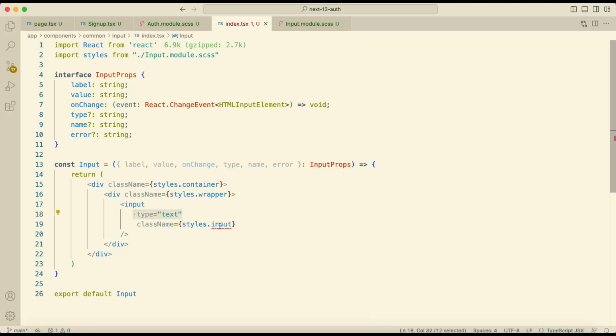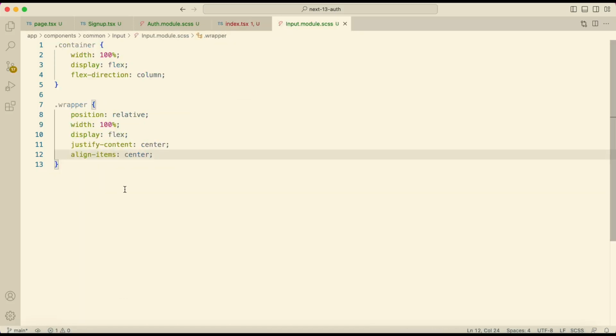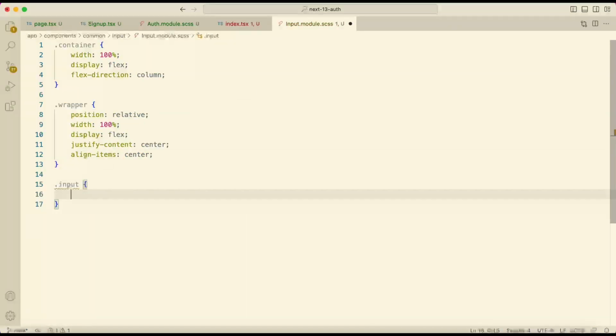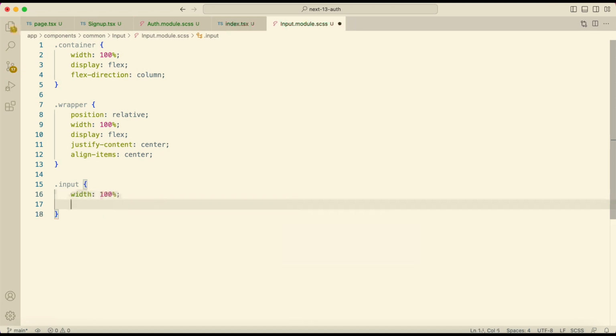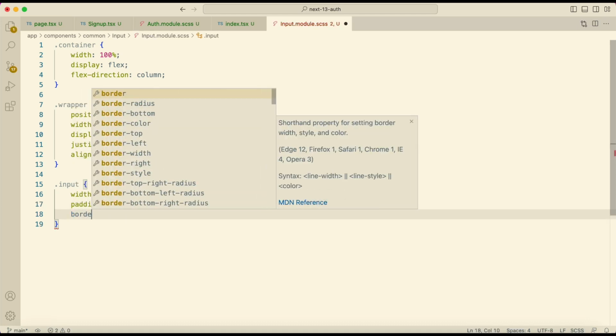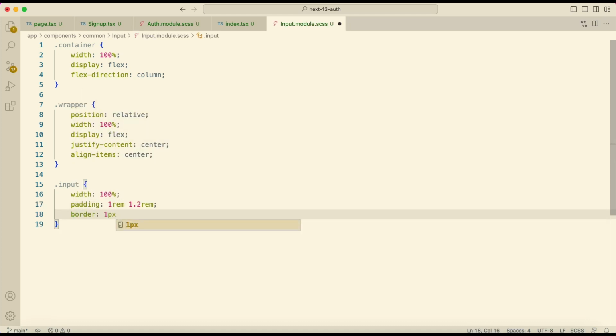Now we'll add styles for input. Width, 100%. Padding, 1 rem vertically, 1.2 rem horizontally. Then give a border of 1 pixel solid.